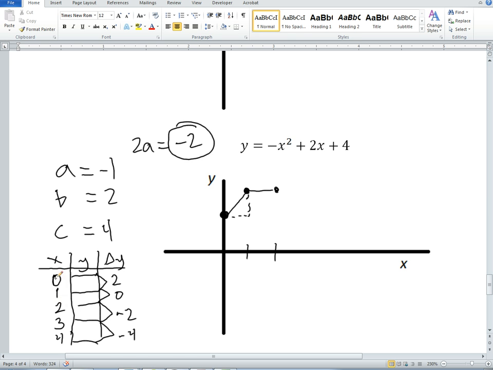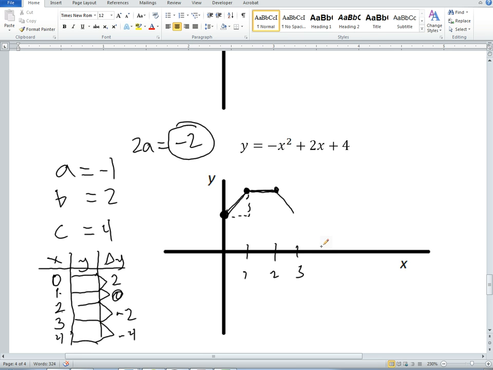So from x equals 0 to x equals 1, we have an initial rate of change of 2. We've demonstrated that by this line segment. From x equals 1 to x equals 2, since the slope is dropping by 2, we would now have a slope of 0 from x equals 1 to x equals 2. So that means I'm just going to draw a flat line segment that has slope of 0. Okay, from x equals 2 to x equals 3, the slope drops again by 2 units. But since it's already 0, now the slope becomes negative. So now it's a negative 2. It's headed in this direction.